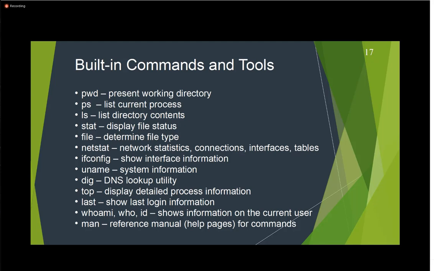You can get a process tree to show the parent-child relationship of a specific process on that system. The ls command is used to list the files in the current directory. Stat will display some information for you on the file. The file command is used, because on a Windows system you generally have the show extension setting. Well, that's kind of what file does, but it's a command that will tell you if that .pdf is really an executable file.